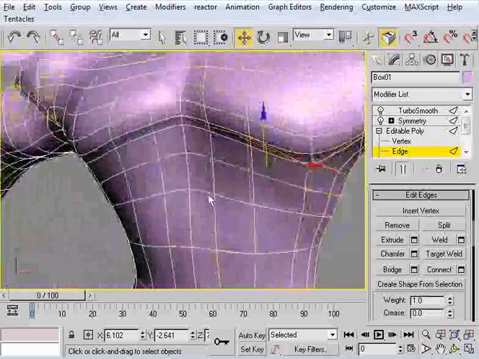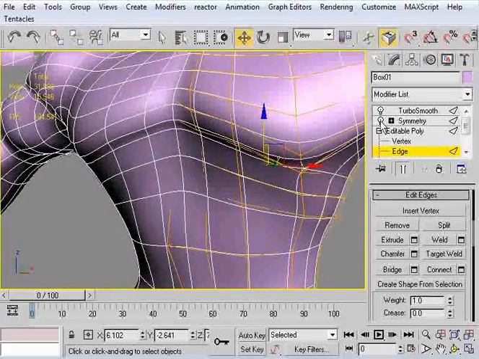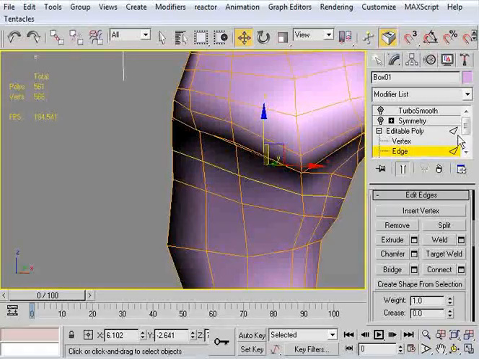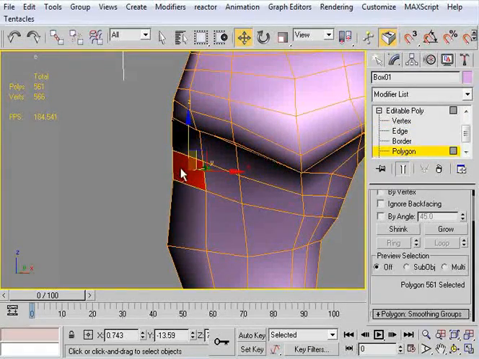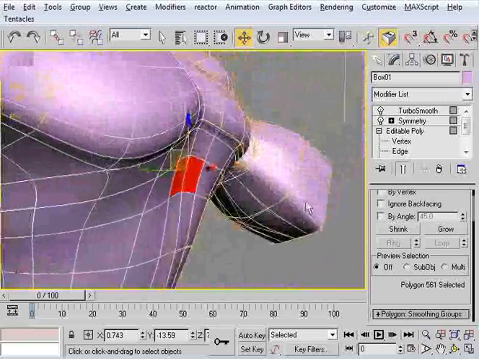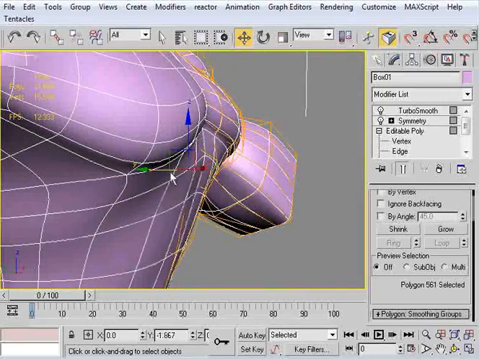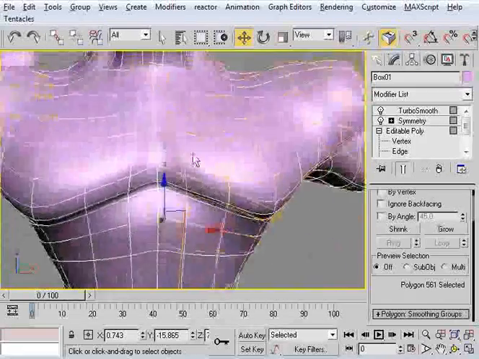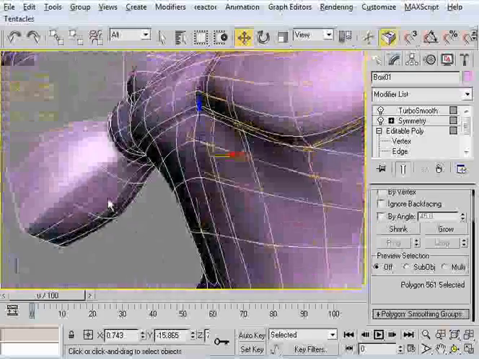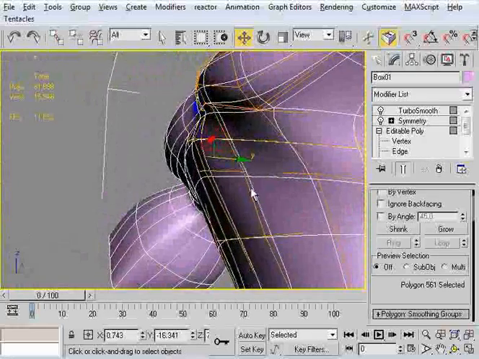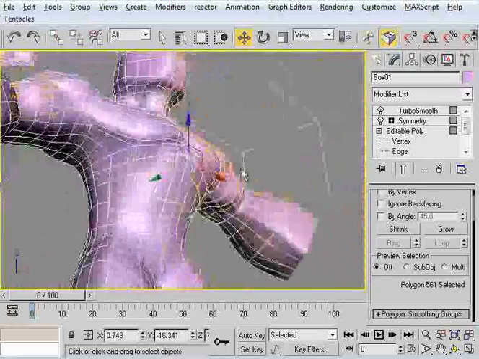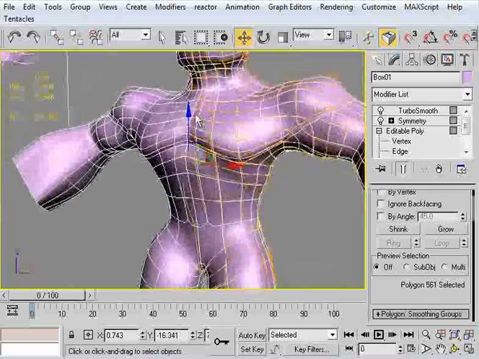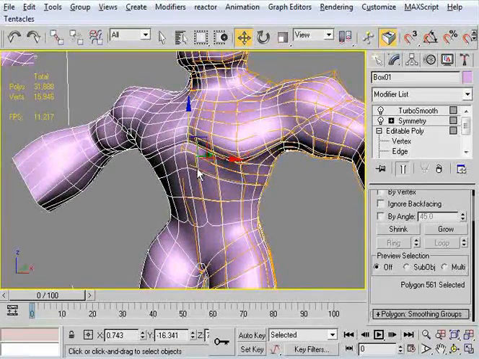So I'm going to come into polygon, and I want to pull, because it's definitely way too collapsed in there, because our chest muscles still sit on the chest bone, the rib cage, and we still like to see that present underneath a little bit.